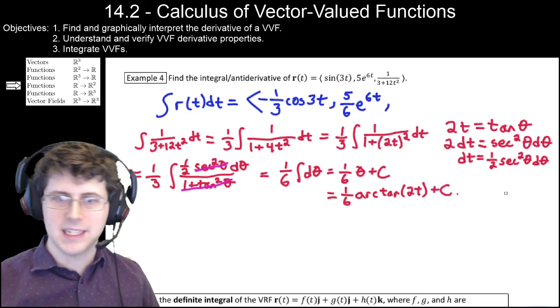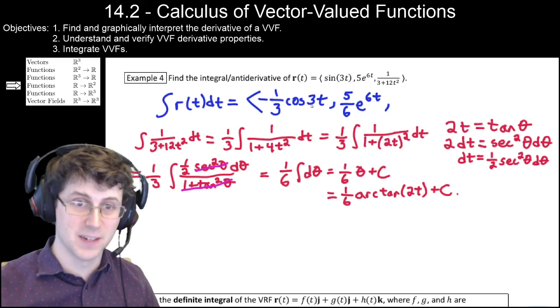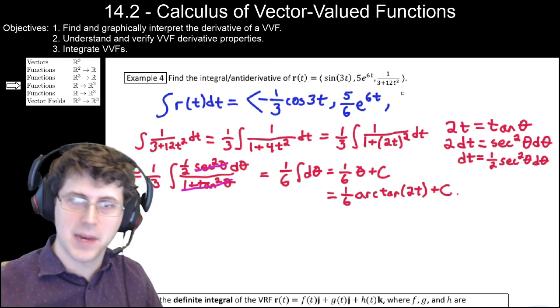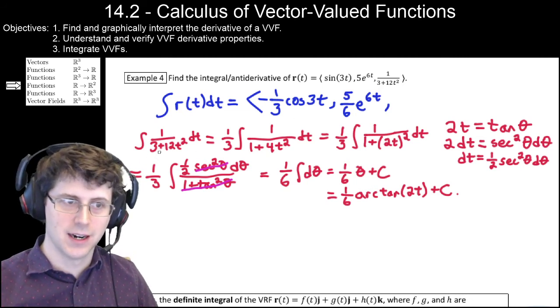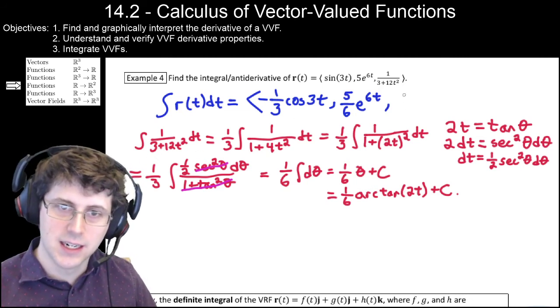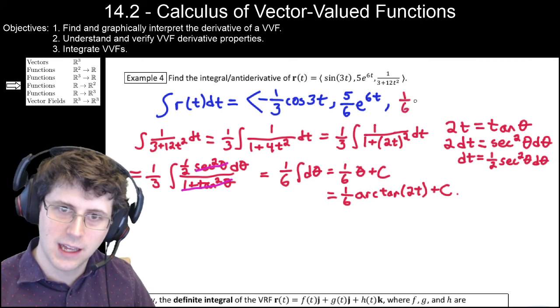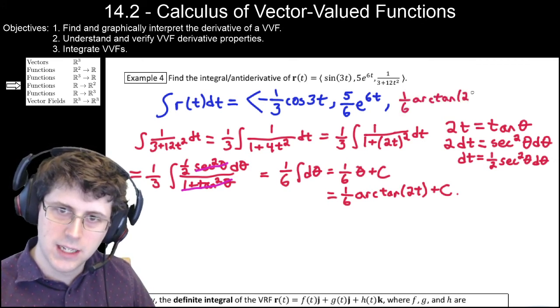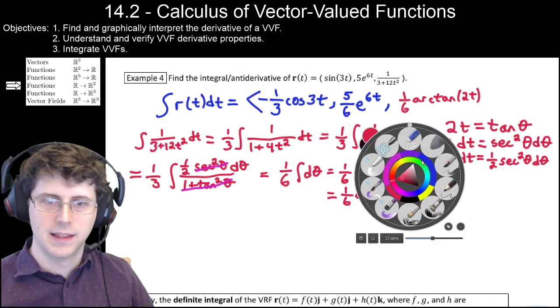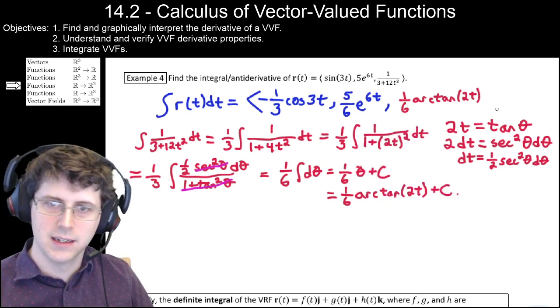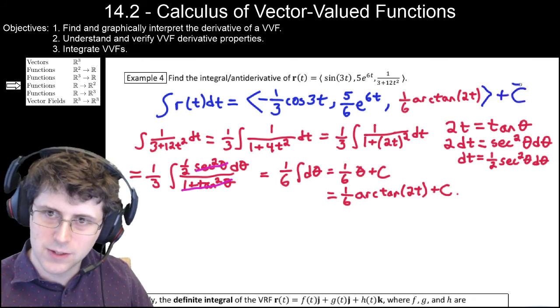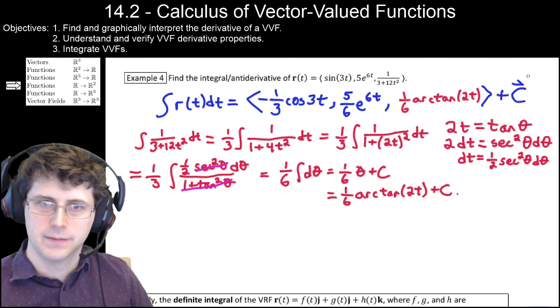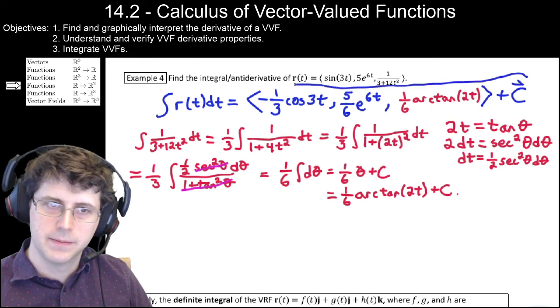Because I wrote all this as an equation, and I even did it in a different color, it's easy for me to jump back into where I was. So the integral of the third component was a little bit harder, but I've got its answer here. It's a 6th arctan 2t. And then all the plus c's I can group together as plus c1, c2, c3. Like so.